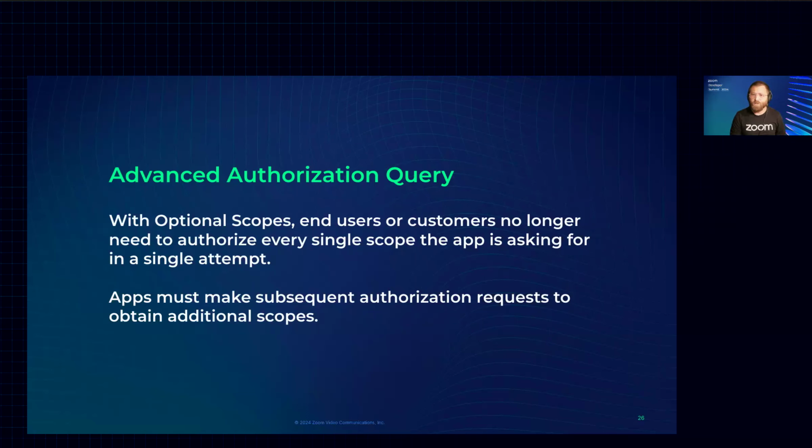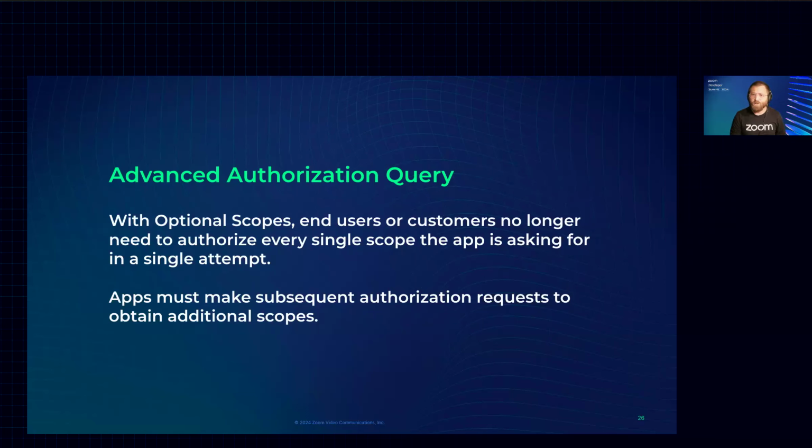Okay, so let's jump over to Postman and see what this looks like. This is the classic server-to-server OAuth app, and I'm going to go ahead and request a token here. And we can see I get one back, no problem. And the scopes it returned are exactly what we expected. We see those classic scopes returned with this token. So all set. Now, let's jump over to our granular server-to-server OAuth app and do the same thing.